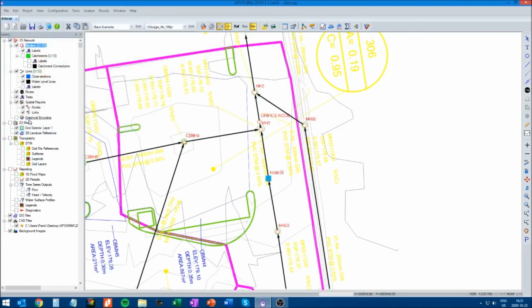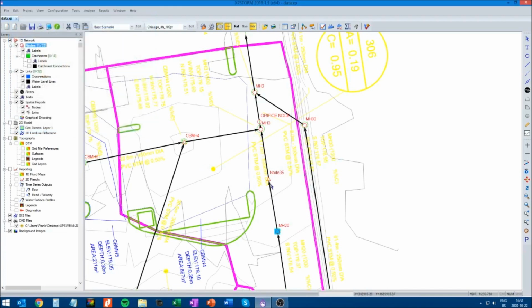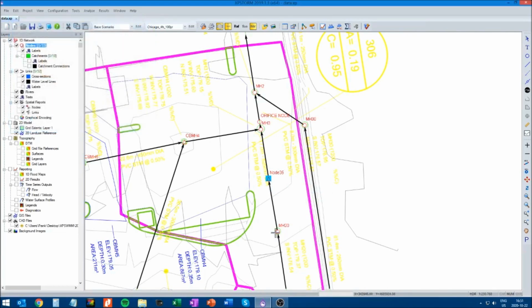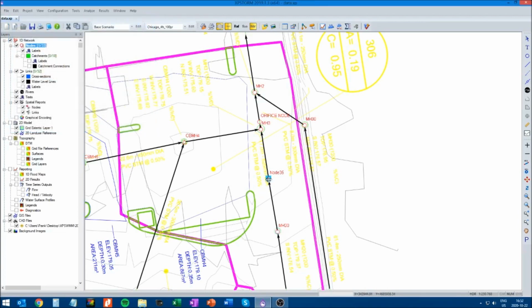In the invert elevations, let's see what that was. 176.84, so we'll make this 176.82. The top of this manhole was at 179.37, so we're going to copy that to this one.